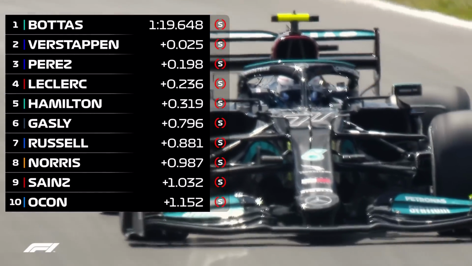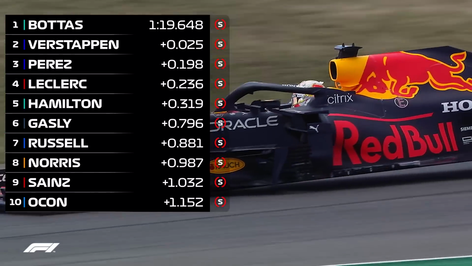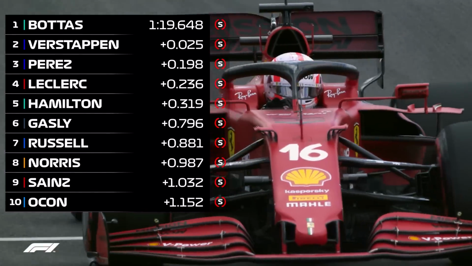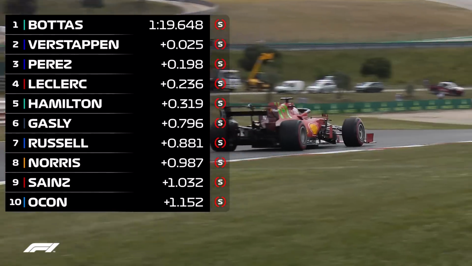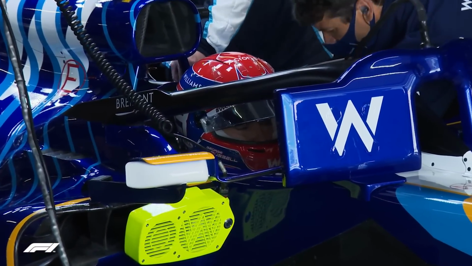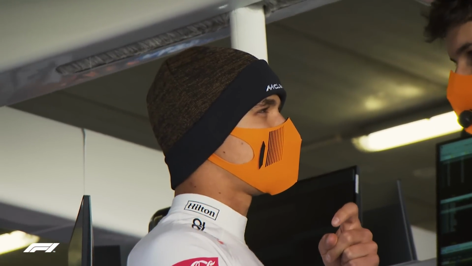So Bottas fastest with a 1 minute 19.648, a time over a second slower than his best FP1 lap last year. Verstappen 2 100ths behind in second, almost 2/10ths quicker than his teammate. Charles Leclerc again impressed as he pushed the SF21 to the maximum, the Monegasque ahead of Hamilton in P5. And the always in touch Pierre Gasly was 6th. George Russell was an impressive P7, with Imola podium placer Lando Norris P8, ahead of Sainz and Esteban Ocon, who rounds out the top 10.